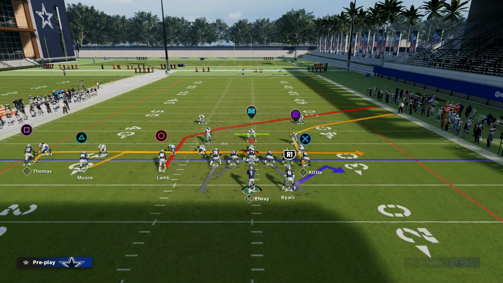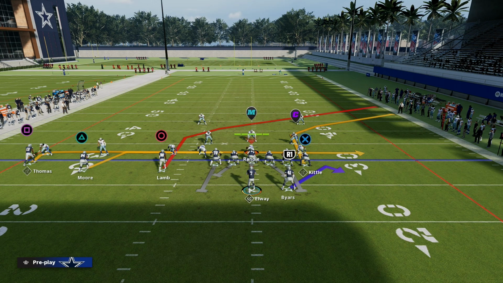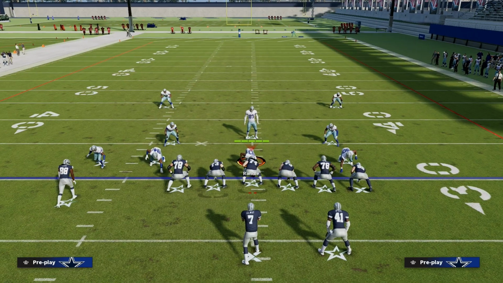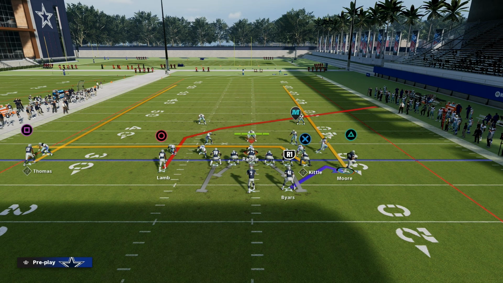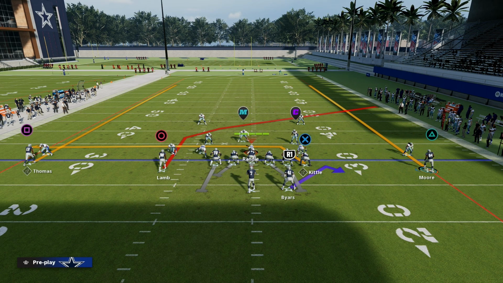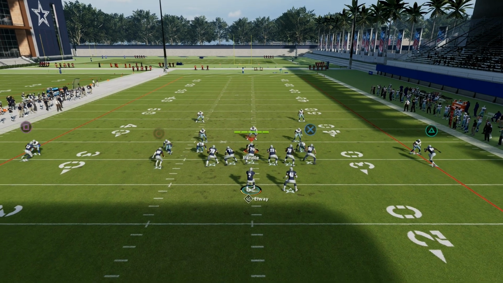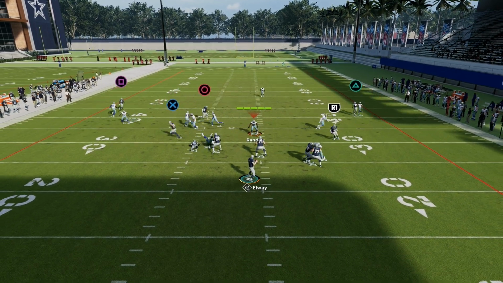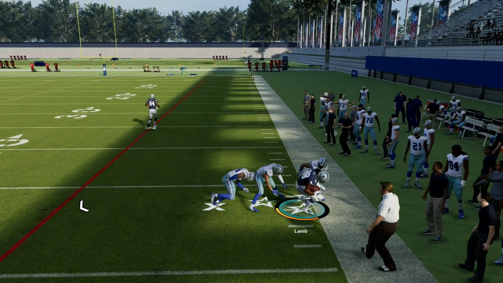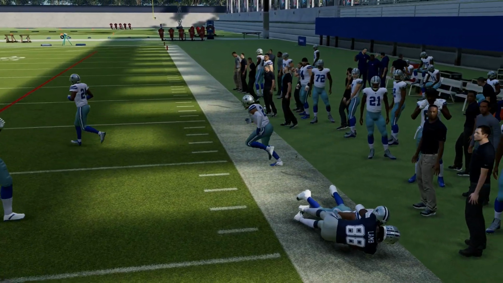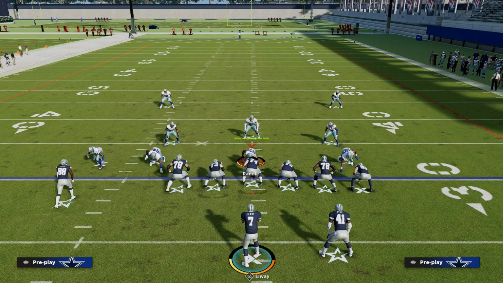Let's say that the user runs with the drag route. So when we look at the drag route, it's not really there. Okay, so let's just assume like maybe they drop a zone over there or something. So we look, not there, not there. Okay, now we come back to the post, and you can see that that is beating man coverage over the middle of the field. Super simple, but that is literally the shallow cross concept in a nutshell. And what you put around it is really the elements of offense.